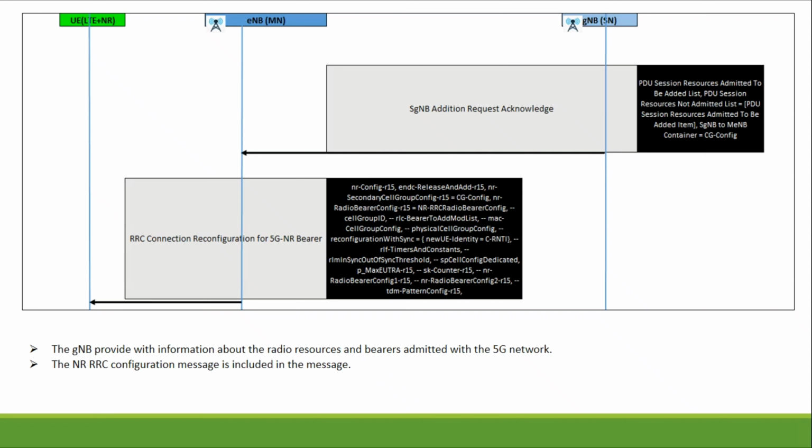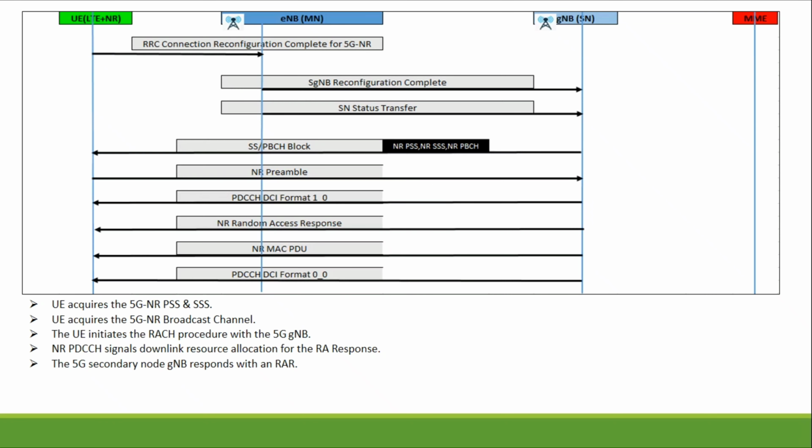As you can see, like PMAX, UTRA R15, radio bearer configuration of R15. So all this will be going in this particular RRC connection reconfiguration for the 5G-NR. And after the completion of RRC connection reconfiguration of 5G-NR from the UE to the nodeB, now gNB reconfiguration complete will be sent by the master node, that is LTE, towards the secondary node, that is gNB.